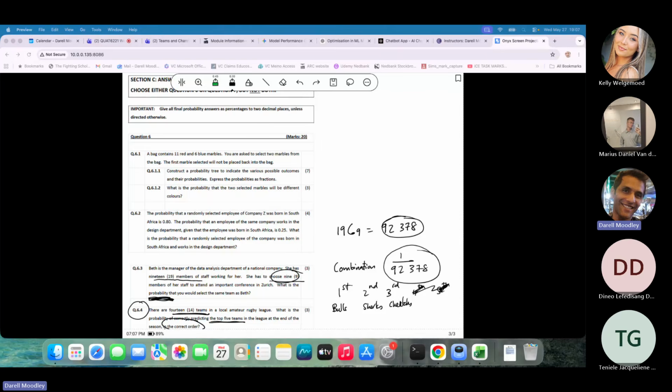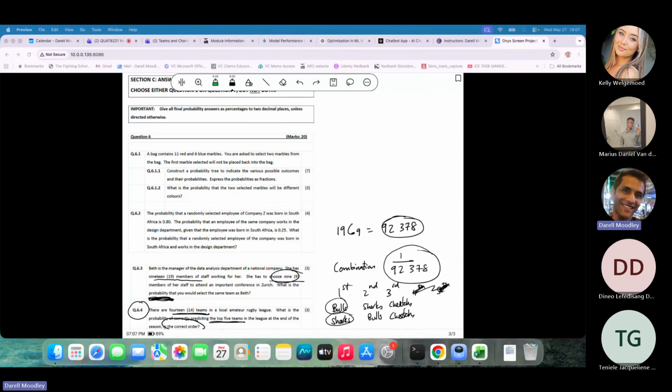If, however, Sharks was now first, then Bulls, and then Cheetahs, even though they're the same teams, it's not the same thing, okay? Because the order matters. Now Bulls would get a gold medal, right? And Sharks would get a gold medal in the second one, or trophy, the grand prize. So the order does matter.